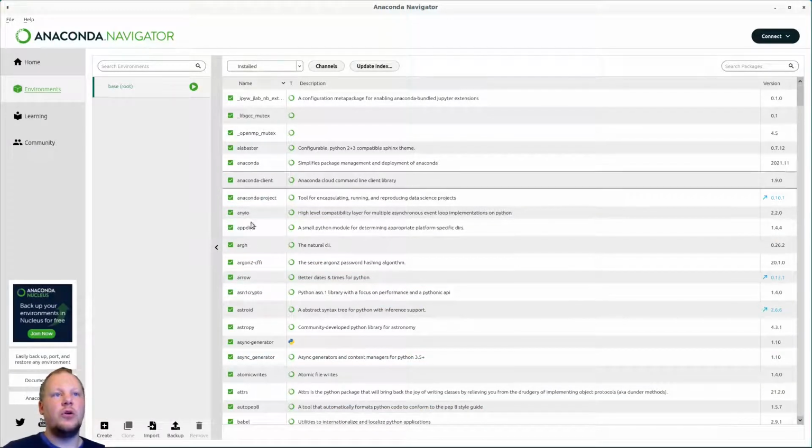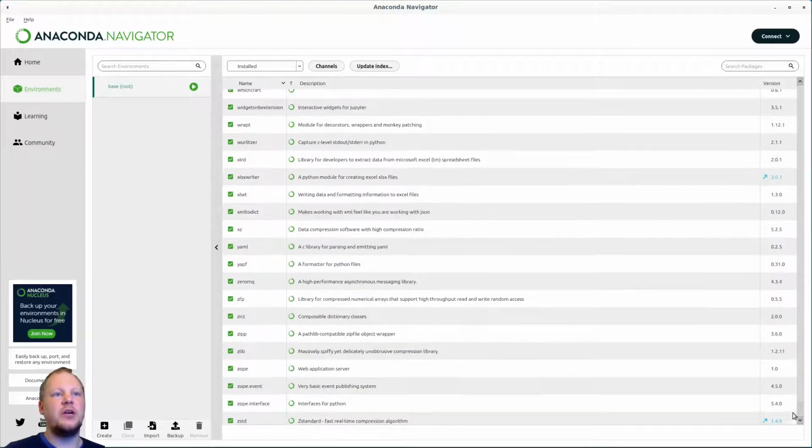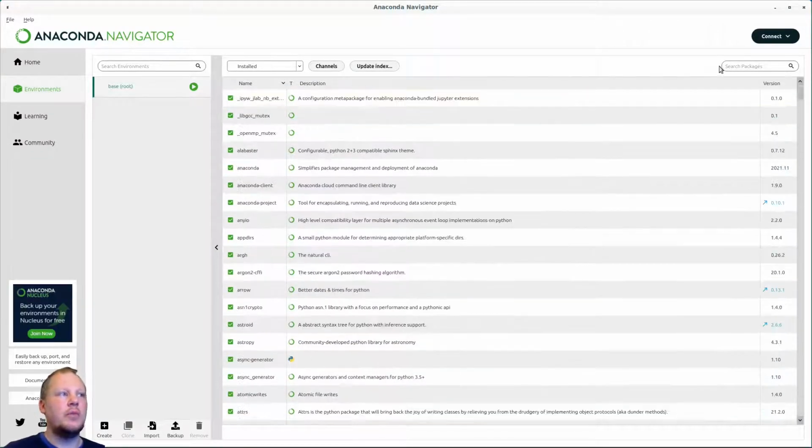Here you see all the installed modules, additional packages that are already installed, quite a lot of them. That's why Anaconda is quite big when you install it. But you can also search the uninstalled ones, search for packages and then just click on install, and that's how you install packages.